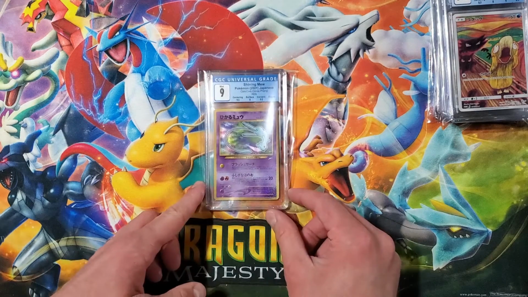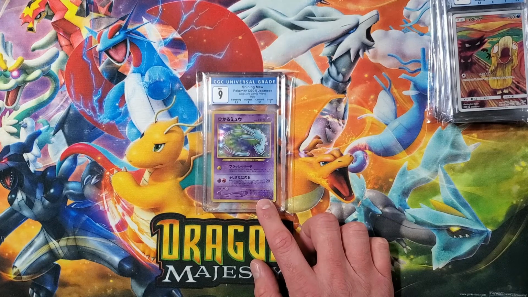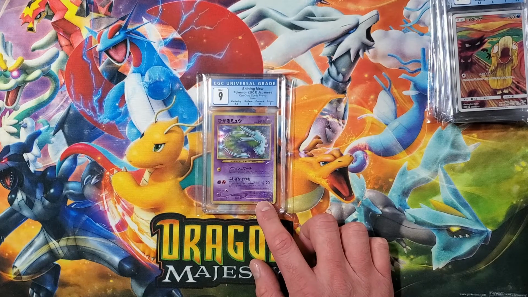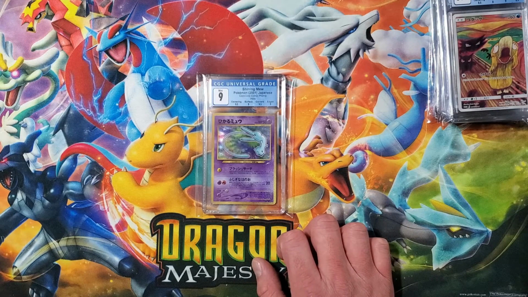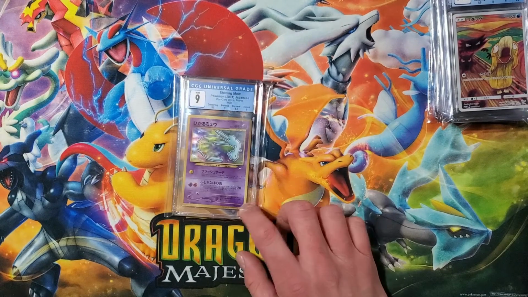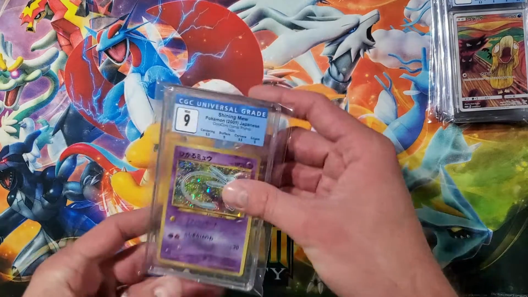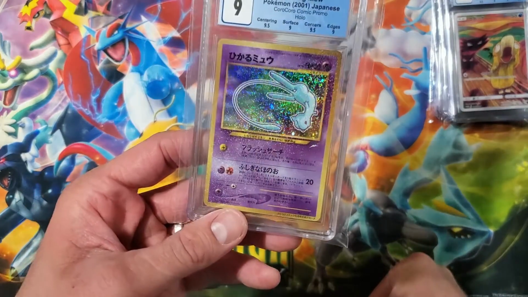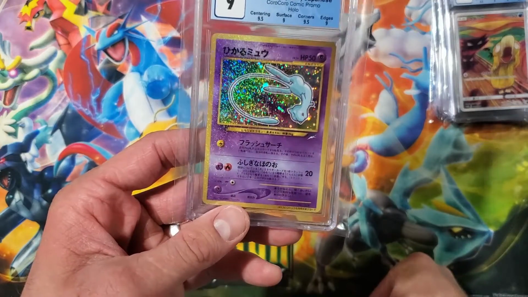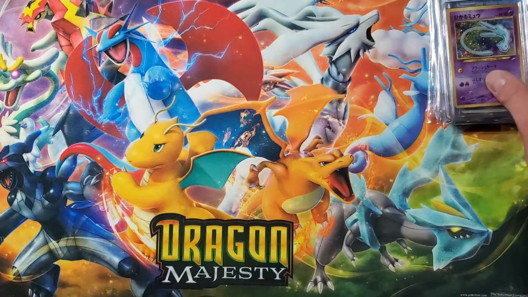Another card I've done a lot of buying. This card is quite common. You can find it all the time. It's pretty much always available. It reminds me of Ancient Mew a little bit, but a little bit higher tier. But it is hard to get in higher grades, so this card does do pretty well in the higher grades. Really cool holo on that one. Just kind of a classic art on that too.